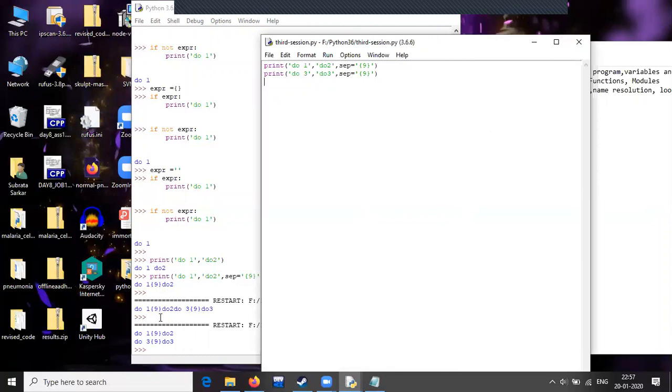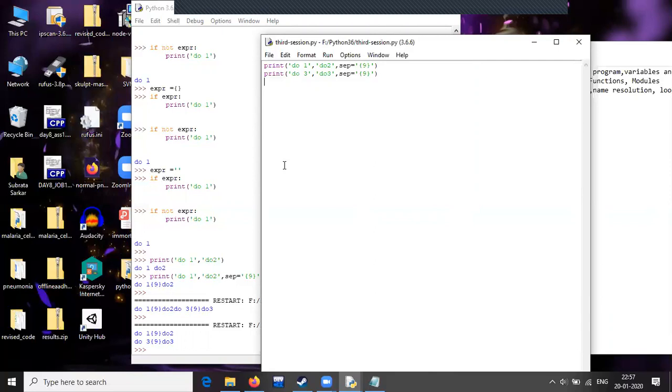Okay, so we have also discussed the print function. We have also learned an inbuilt function, that is the input function, that we learned in the previous session. So input is also a built-in function that is used for taking the input.